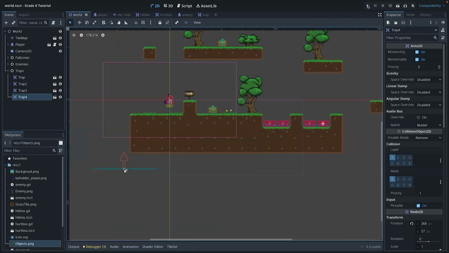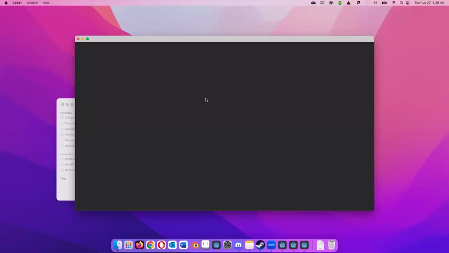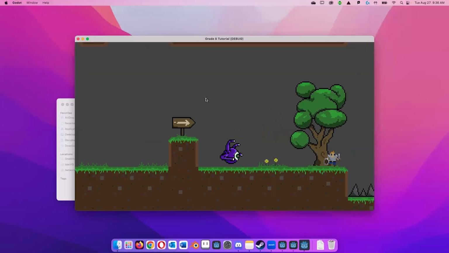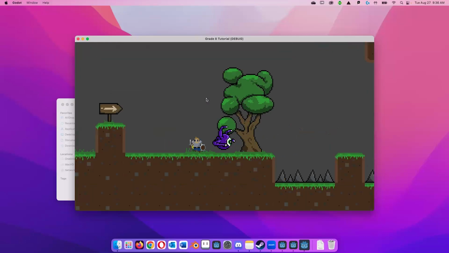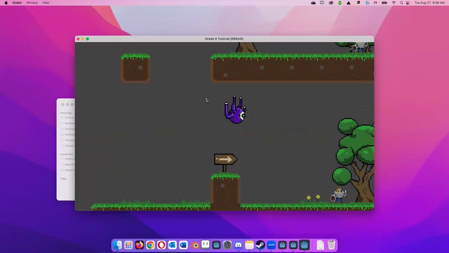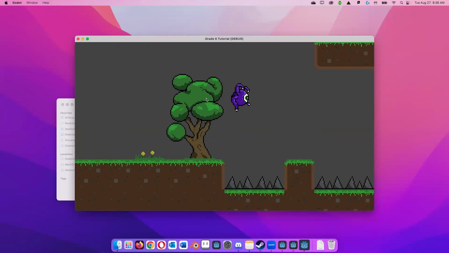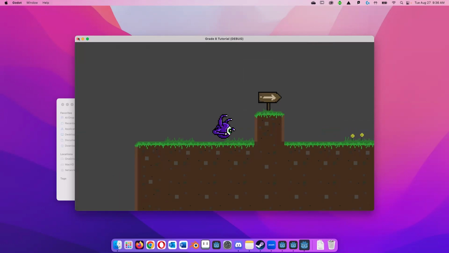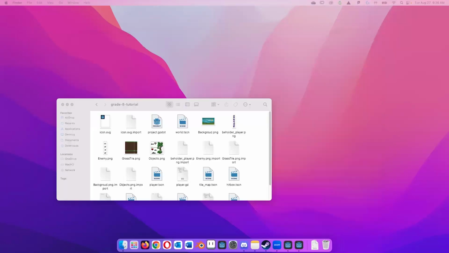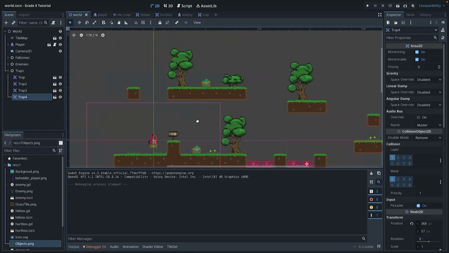Save. Play. All right. Oh, my traps are working. Perfect. All right. We've got traps working. We have our enemies moving.